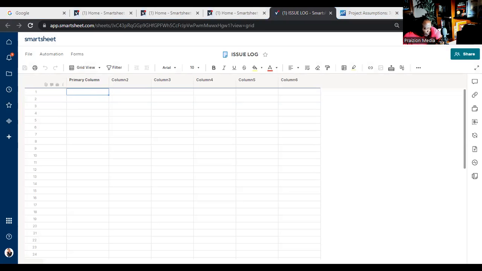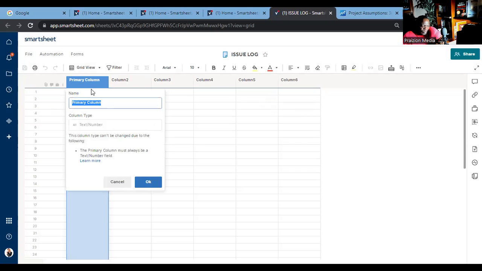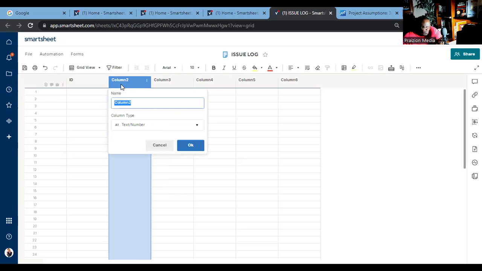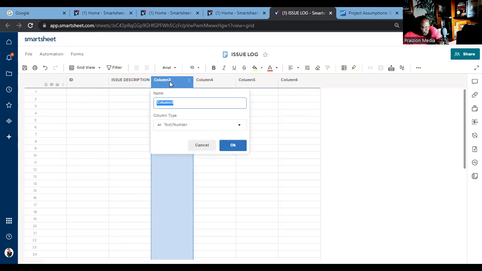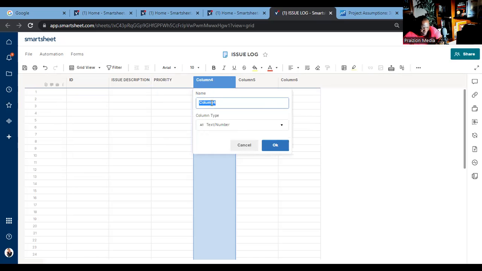Next, we're going into issues. And for issues, as usual, we are going to use this to log misunderstandings, aspects for debate, things that are happening that are troublesome, problems, impediments, obstacles, blockers. There's so many names we could call them. But for now, let's go ahead and put in an ID for these issues. Let's go ahead and put the actual issue description. Let's put in a priority. And let's put in a status.